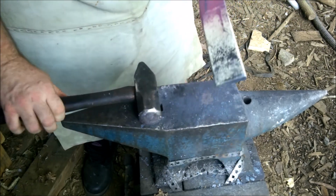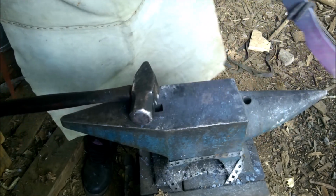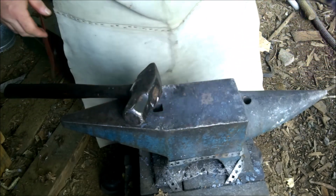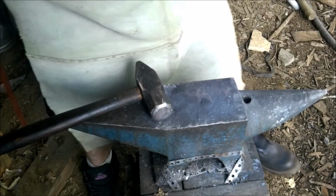I think one more go at that indent would probably be good. You can see how it is. Maybe you can't. Yeah, see that? It's a little hot. Yeah, right there. One more and I think we probably have it.